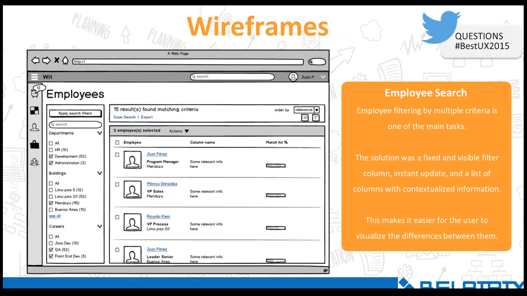It's important to notice here that the proposal, this wireframe, could only be achieved after identifying the goals of the business, the user needs, the problems that got us away from that.